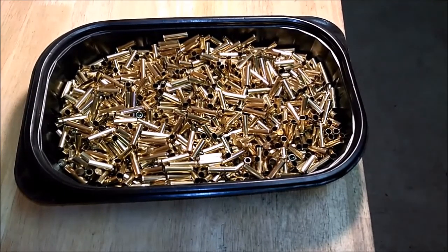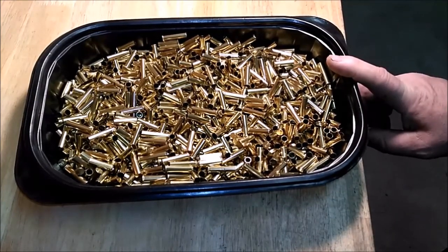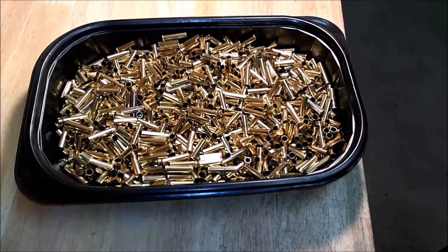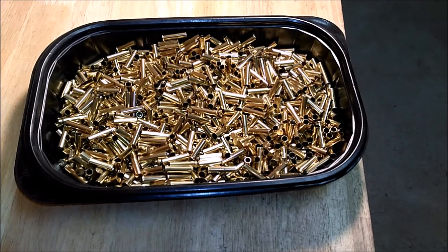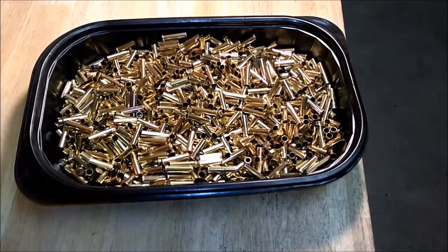You know how the postal service can be — months late, you never know. Next time we'll size them up, draw them out, and incorporate this into the whole process. I need to keep the 17 HMRs separated from the 22s because it is its own monster — extra steps — but it's the same thing, only different.